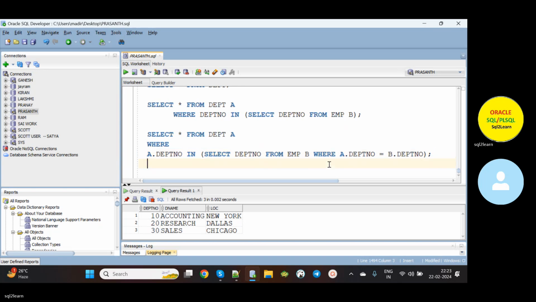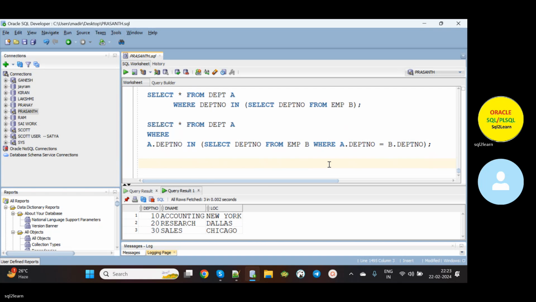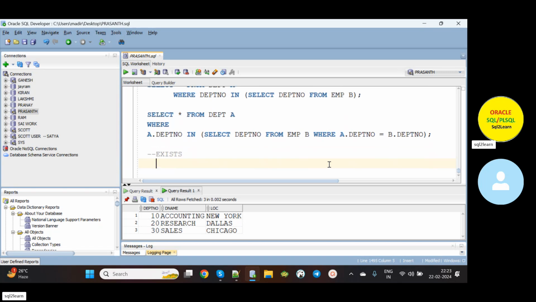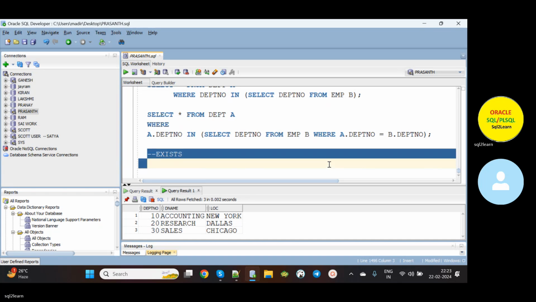Clear? See, I already said that exists is a special operator. When I was talking about subqueries, I said I would explain exists. Now we are going to use exists in correlated subqueries.